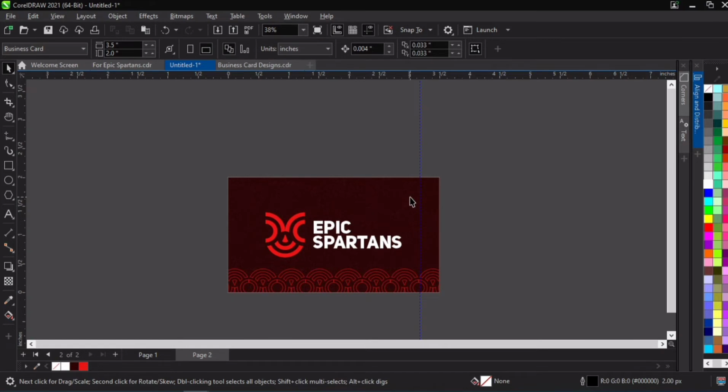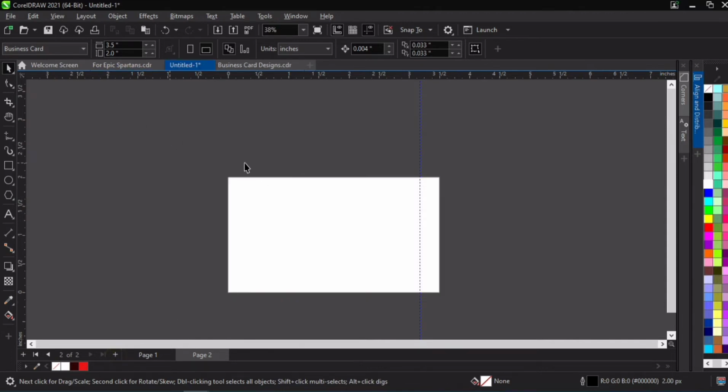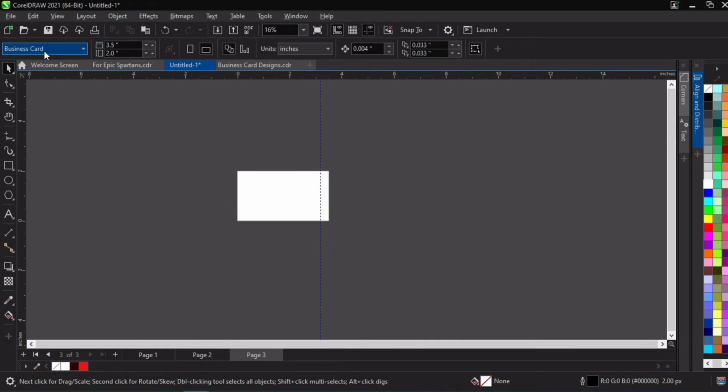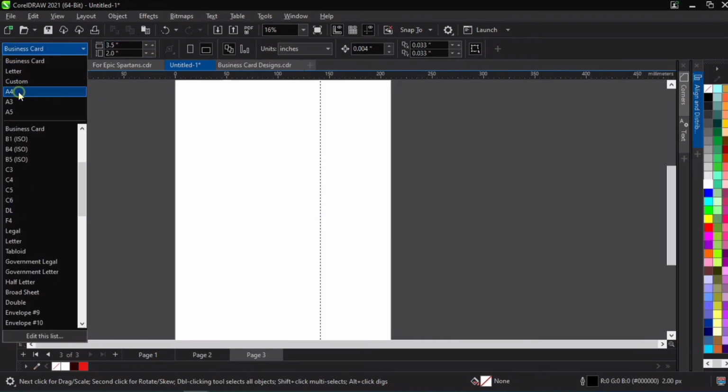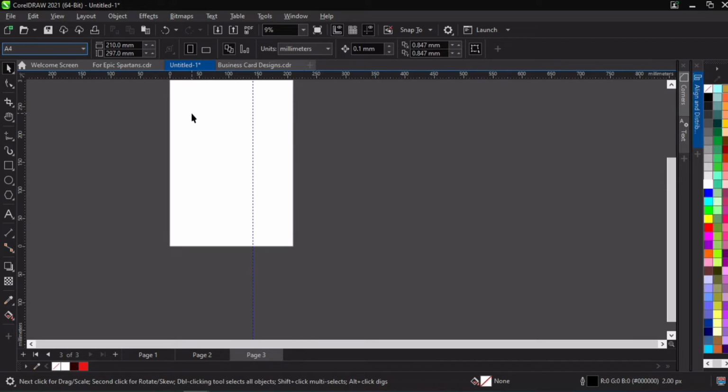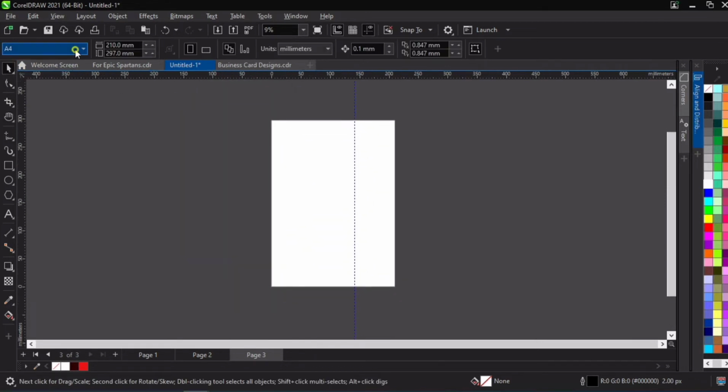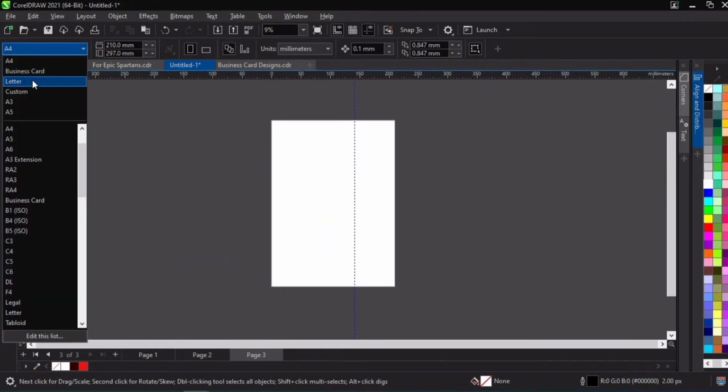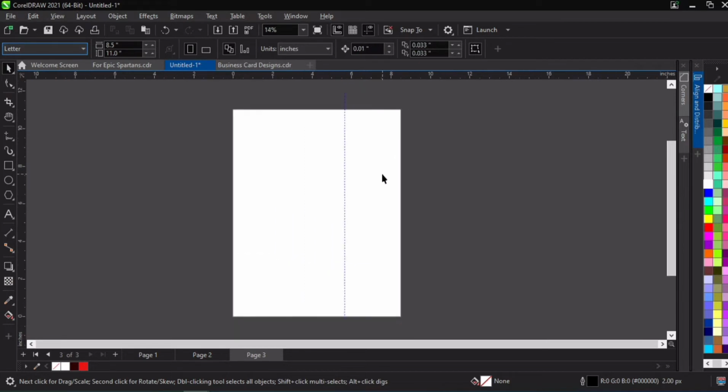The next thing is to go straight to our letterhead, and we're going to create a very simple letterhead design. So the next thing we're going to do is create a new page. Then we are going to choose one of the presets here. I would have gone with A4, but I would prefer to go with letter. Okay, let me go with letter, whatever.